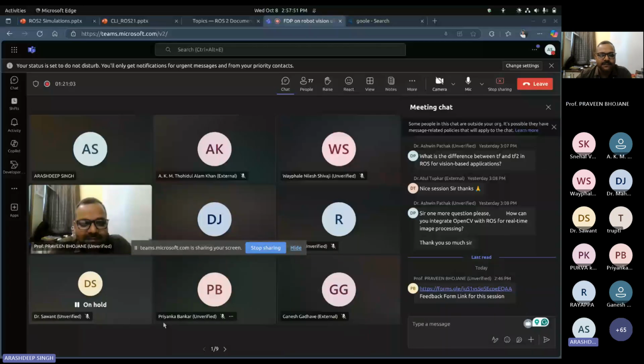In the next session tomorrow, we will be moving with the simulations. How we do simulation in robotics, and I will be introducing one popular simulator also, and we'll see how we can use it with ROS and what it basically offers, and we'll be demonstrating a little bit about how to approach robotic simulations.